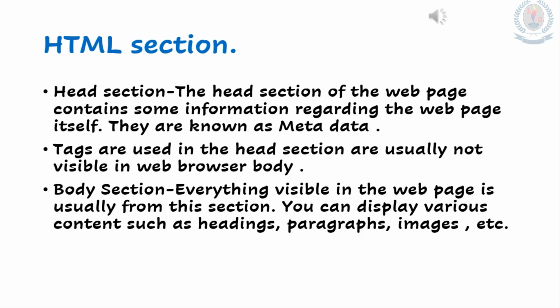HTML section. Any web page will have a starting HTML and an ending HTML tag to denote the HTML area of the page. All the HTML tags are written inside this area. First one is the head section. The head section of the web page contains some information regarding the web page itself. They are known as metadata. Tags used in the head section are usually not visible in the web browser body.